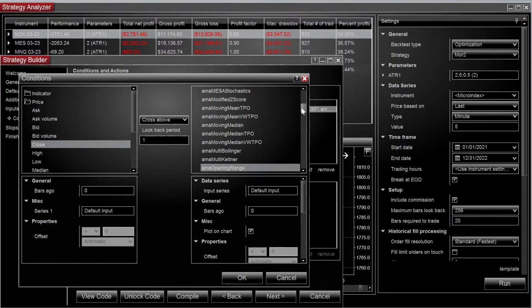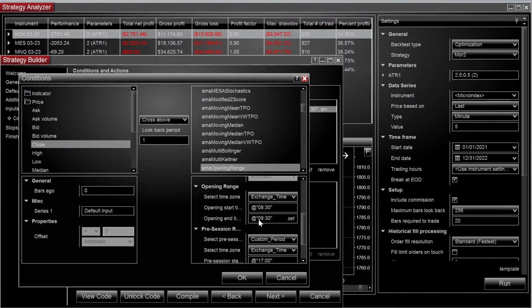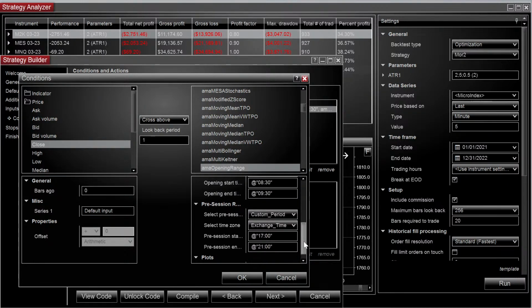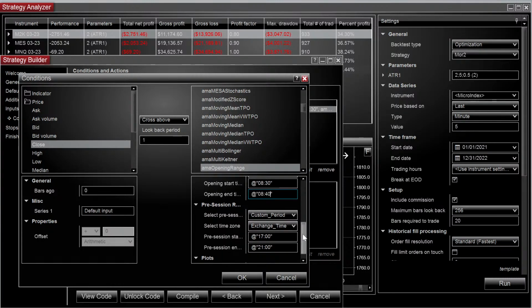Let's go ahead and switch it back now to the 10 minutes. See, cross above opening range high. 830 to 840.